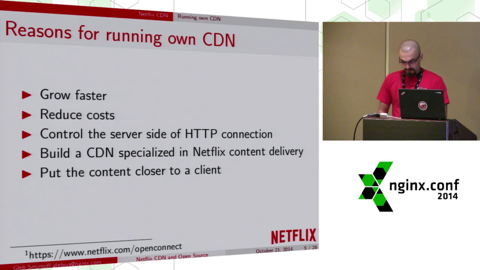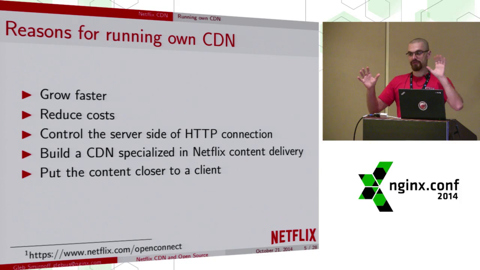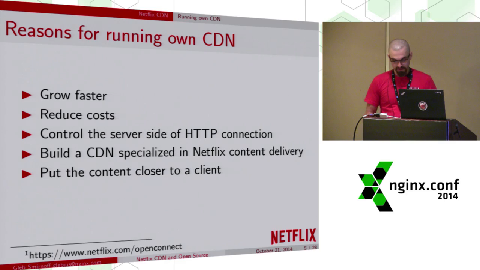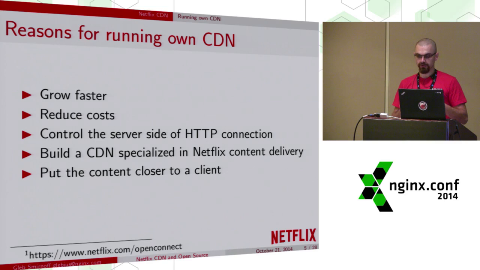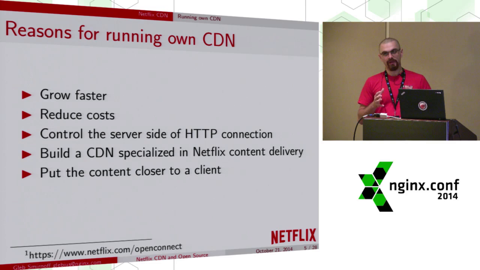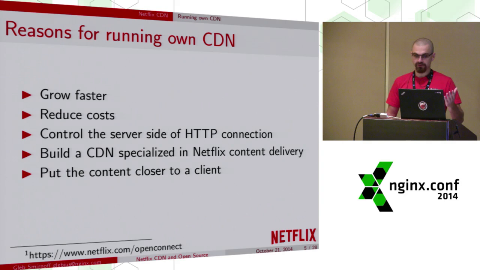We already control the client because all the players are developed at Netflix. In the chain of client, internet, and server, there are plenty of things that can go wrong — video streaming is very sensitive to packet loss, round trip time, jitter, delays, and all kinds of internet anomalies. If the player experiences problems, it reports them to the control server, and we want early detection of problems with clients being rerouted to other servers. We also want to be able to log into the servers and look from the inside at what's wrong. In short, we want to control the server side.